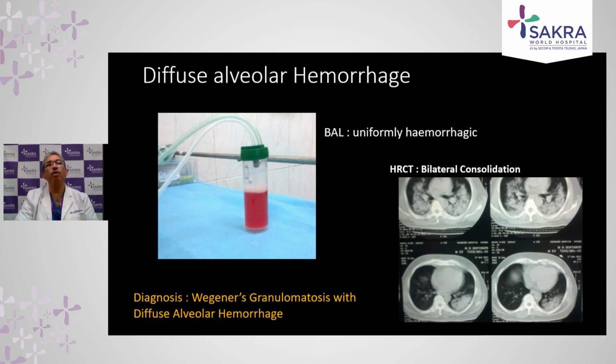This is one of our patients who presented with alveolar hemorrhage. We were able to diagnose this based on the presence of this uniformly hemorrhagic ball. He was an elderly person who presented with fever, cough, and hemoptysis. The working referral diagnosis was tuberculosis. We also found that he had raised creatinine and an active urinary sediment. So our working diagnosis was possibly granulomatosis with polyangiitis with diffuse alveolar hemorrhage, and by doing this bronchoscopy, the diagnosis of alveolar hemorrhage was confirmed. Subsequently, his C-ANCA came positive and he was treated for systemic vasculitis.